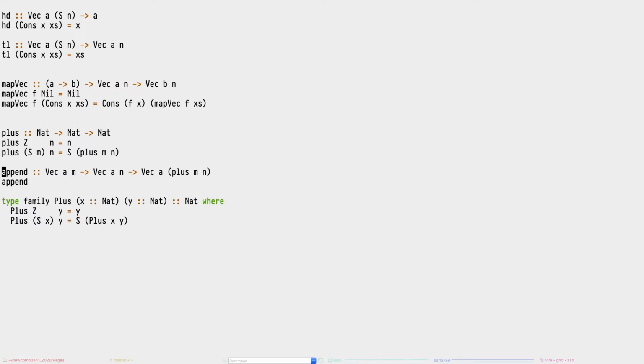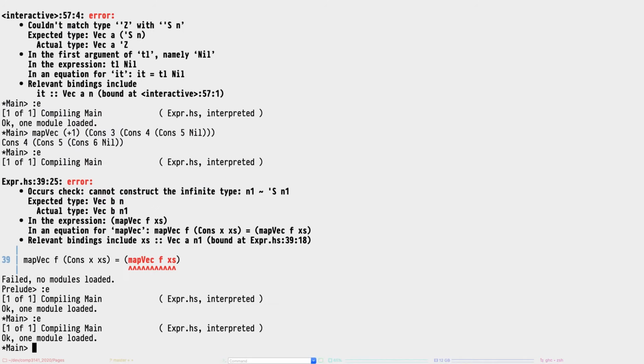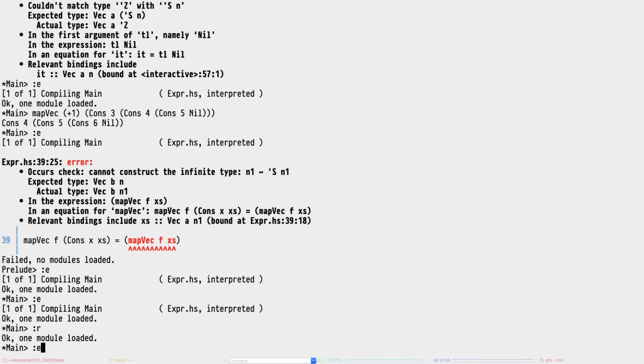And now with that type family, I can define append. I just write it like this. Append takes in my vectors. If the left-hand vector is nil, then I just return the right-hand vector. If the left-hand vector is cons x xs, and the right-hand vector is ys, then I put cons x in front, and then I append the rest of the left-hand vector with the right-hand vector. So now, if I do this, yep, GHC checks that fine.